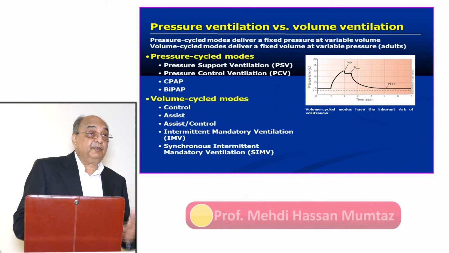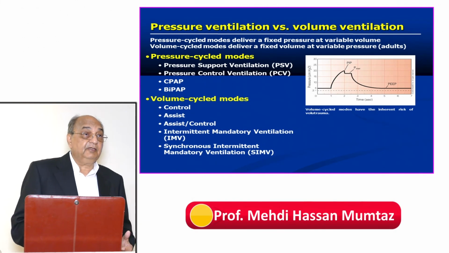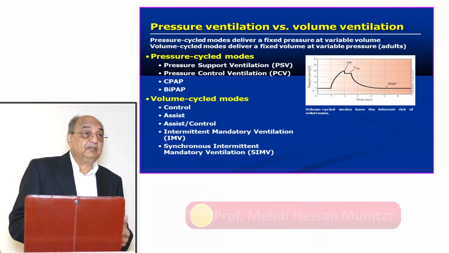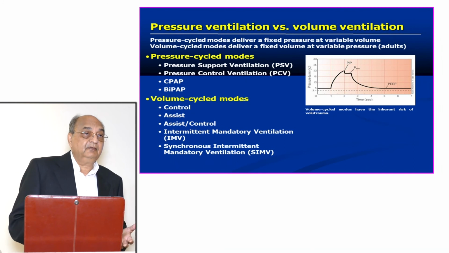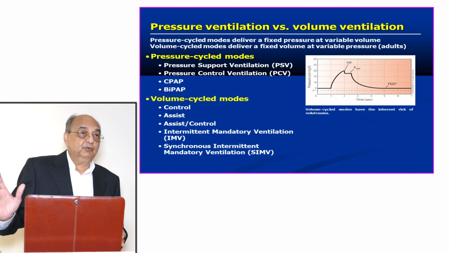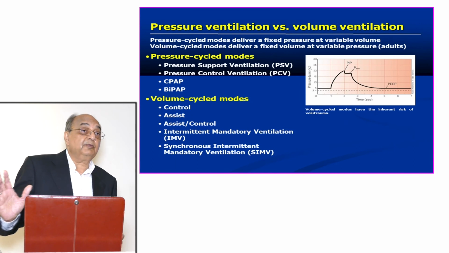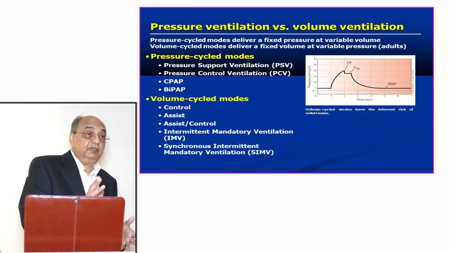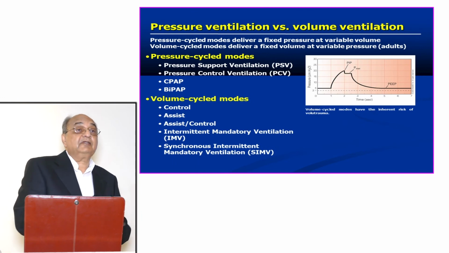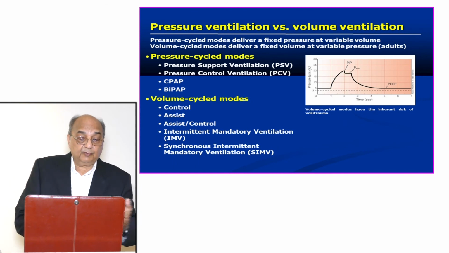But on CPAP and BiPAP, the patient should be breathing, the patient should have his or her own breath. But for pressure support and pressure control, it is not necessary that the patient should be breathing on their own. It is the ventilator which is pushing the gases into the lung. Then we come to volume cycle.